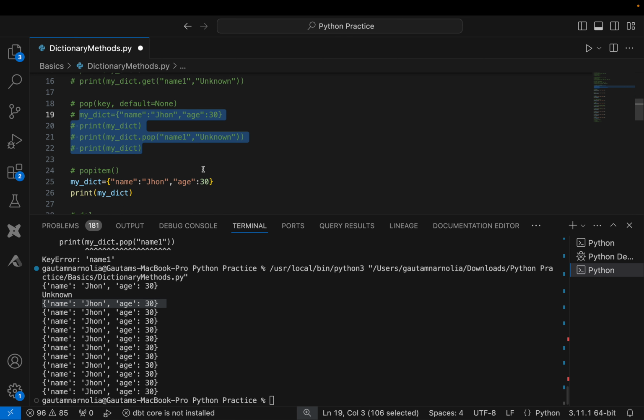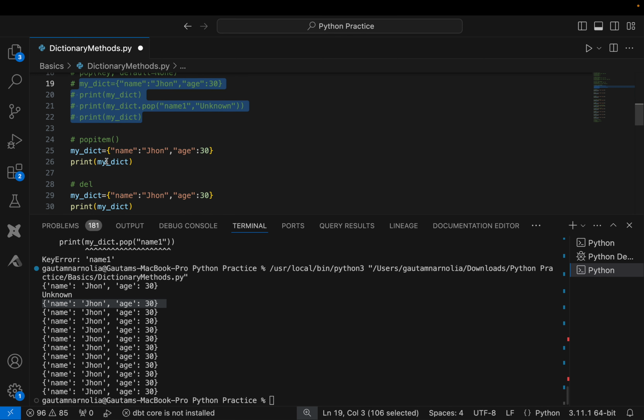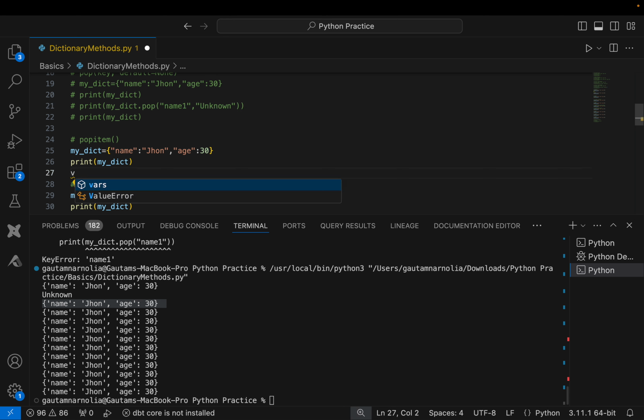Okay, next is popitem. So popitem basically will give the last key value pair. In popitem we don't have to provide any key. Let's print it out again.